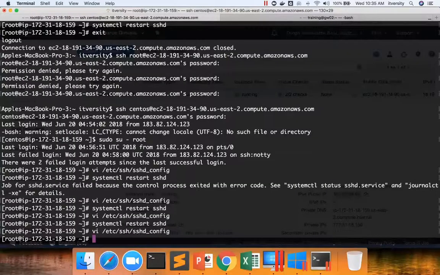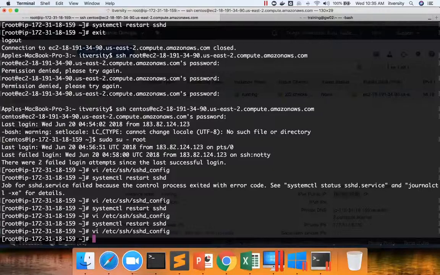Now let us understand the passwordless login. Password login is the least secure way of connecting to the remote servers. Even though it gives security, it is the least secure way. If someone watches over your shoulder and is smart enough to identify your keystrokes, then they can know the password and log in on your behalf and cause damage for you.